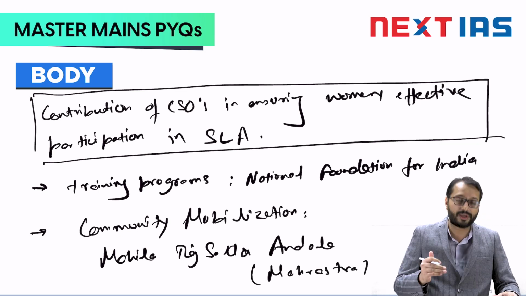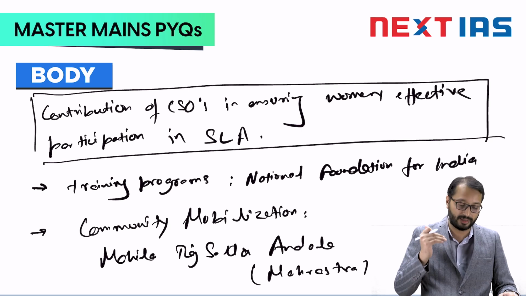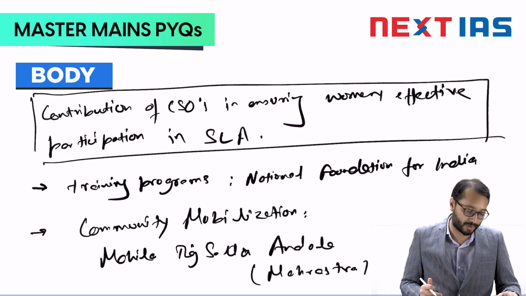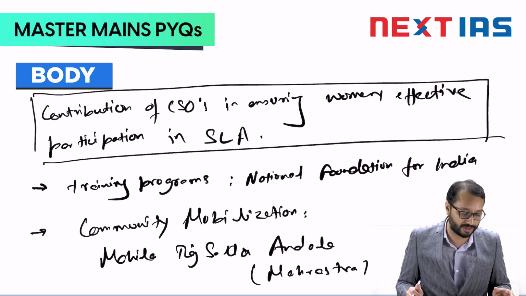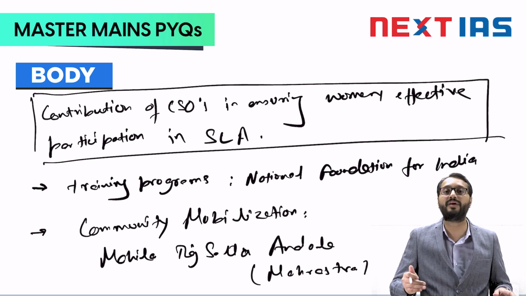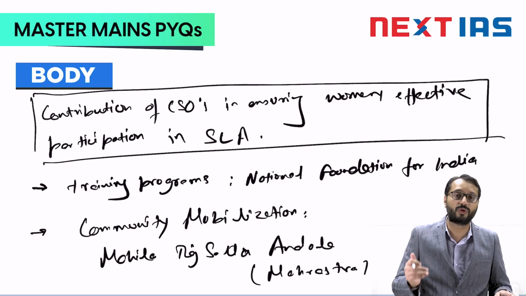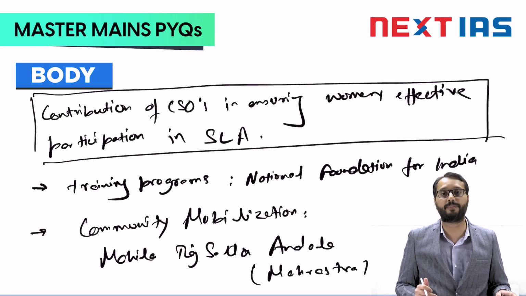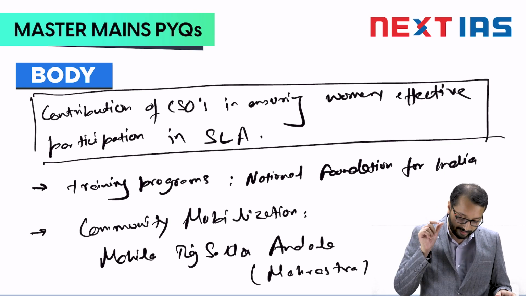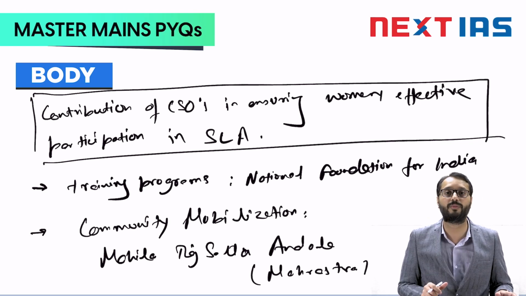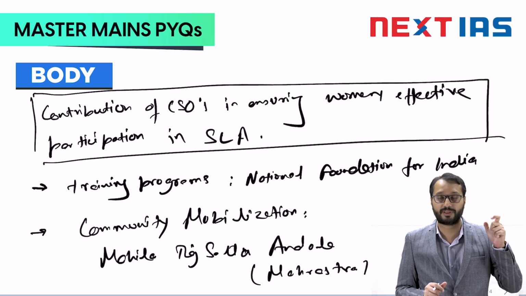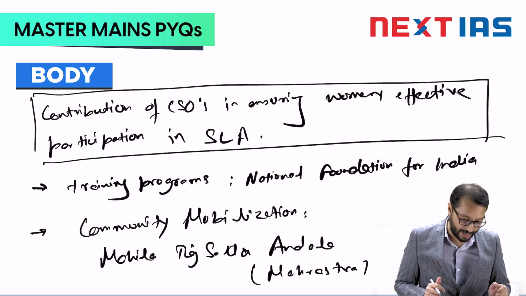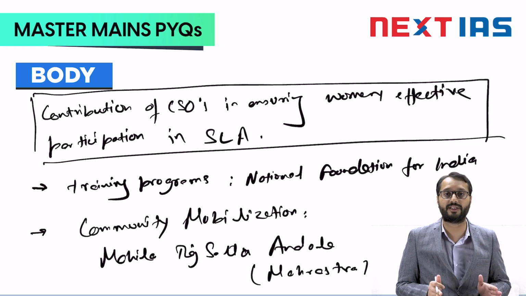So this campaign with women to include women in the decision making process evolved in March 2000 with some 30 NGOs working together to empower and strengthen the women to ensure that they participate in the PRI institutions. So this is a very good example of community mobilization being employed to improve women's political participation at the grassroots level, right? So these are the points that you need to highlight in the first part.